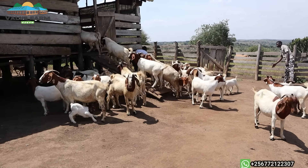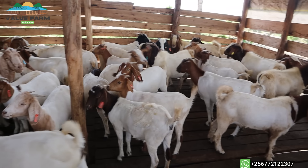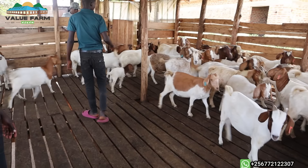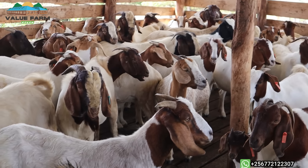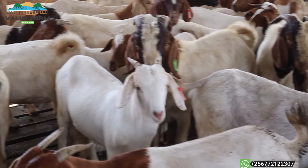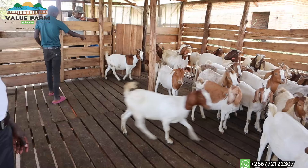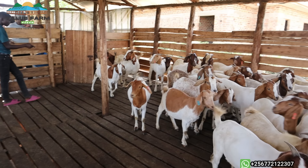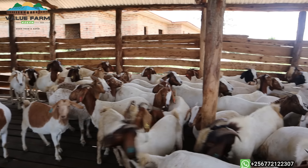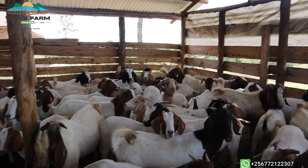People see my animals and admire them — they look nice. But I went through a process. I started with local goats, then I crossbred, and when I realized I was safe and comfortable with having pure breeds, I brought them. That's why I never had any challenges. Start small with what you have. Even if you have enough money, go gradually so that you go steady. You can't taste water with two legs — you have to first dip one in and see how it works. For me, I'm not scared. Even if I get one billion, I always tell people: I cannot buy cars for my tour company, I cannot buy cattle. I breed goats because I love it and I know how to do it.